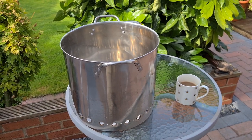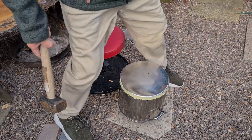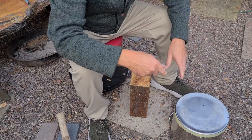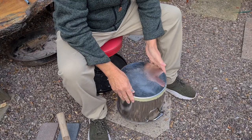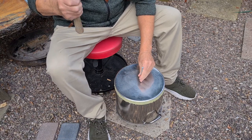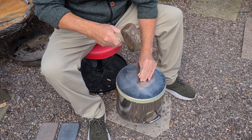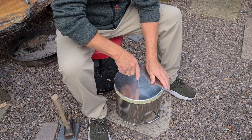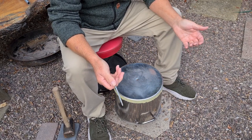So, next, the other pan. Okay, I've got to tell you, this is hard work. What I've done, I've got a log. Got me inside tin, which it really doesn't matter, and I'm going to try podging holes in just using a hammer and a big nail. Let's have a look. Okay. Job done.